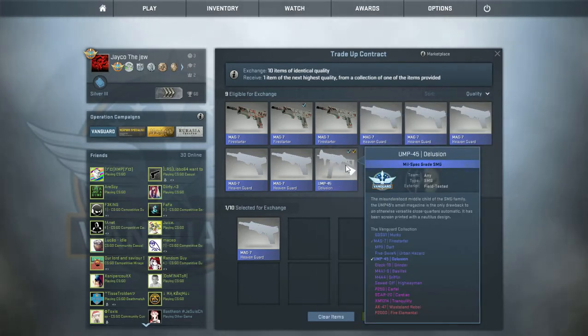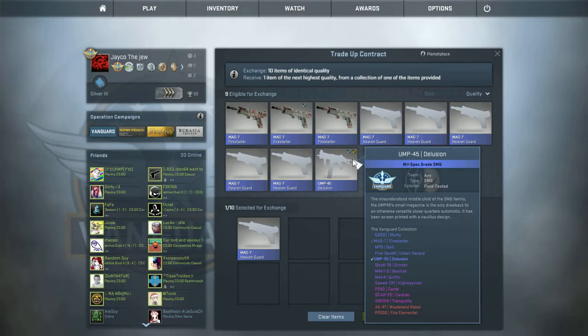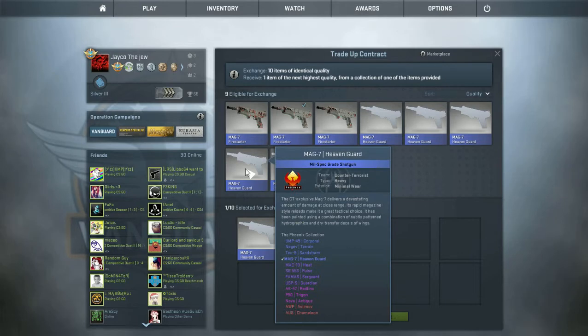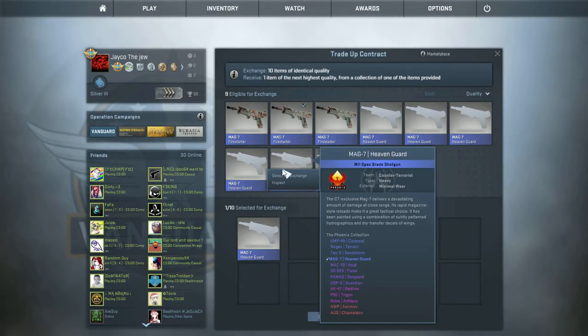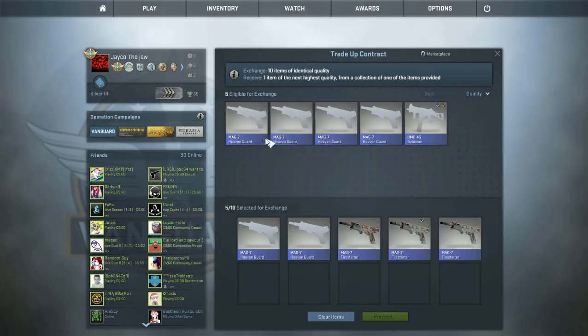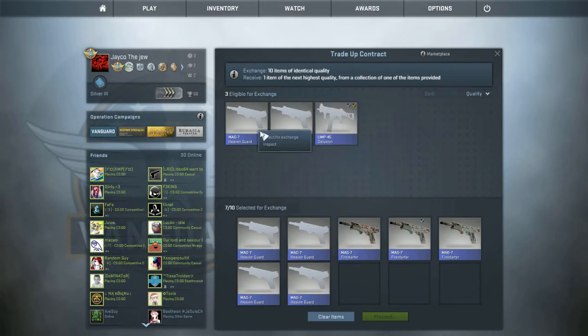As you can see, we can get a Glock 18 Grinder, M4A1-S Specialist, Basilisk, as we were close to get, a M4A4 Griffin, and a Highwayman. And from the other collection, which we have right here, we can get a MAC-10 Heat, ESK, SSG 553 Pulse, FAMAS Sergeant, and a USP-S Guardian. So we can get some pretty cool stuff from both. I just want a purple skin, you know. Well, let's get on.